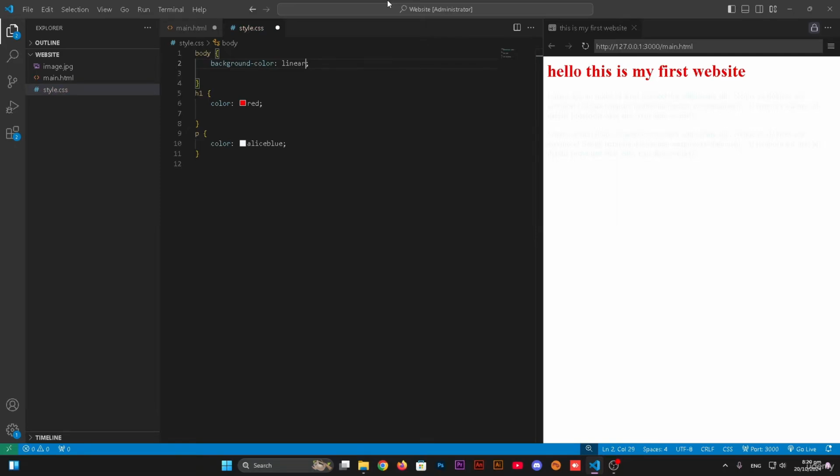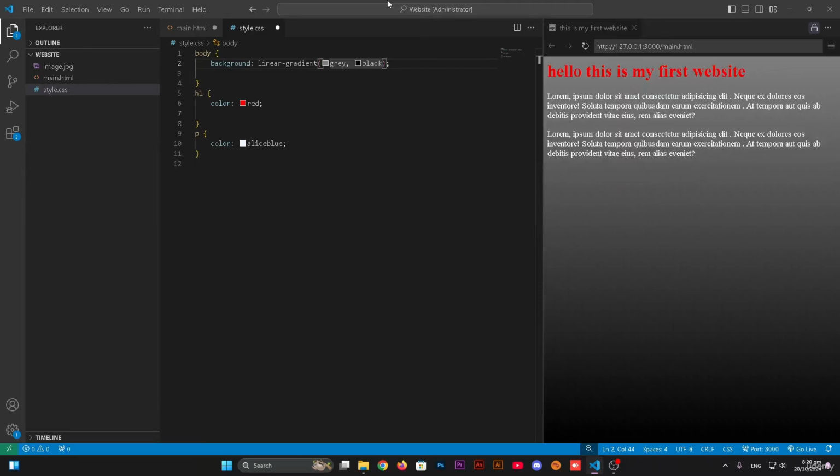Oh sorry, background to linear-gradient, and it's going to be, for example, from gray to black. We add a comma here and the next color, so it starts from the bottom, and the bottom is black, to the gray that is on the top.